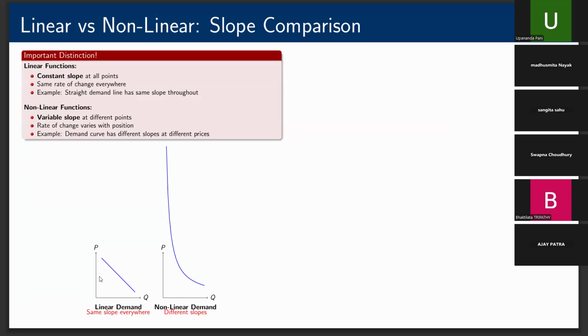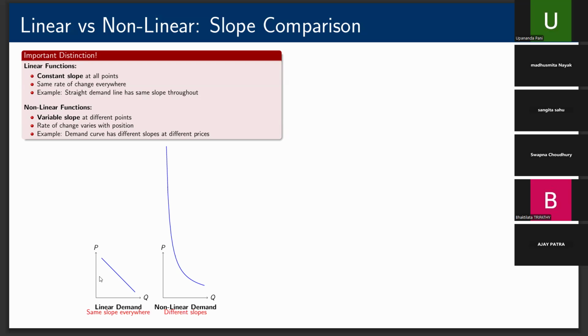The constant slope. Again, now we know linear function. What is the difference between a linear function using derivative? We know that the first order derivative gives you slope. Okay? If it is a linear function, then its slope remains constant. At whichever point of the graph we find its derivative, we will get the same value. If it is not a linear function, a different point will give a different value of its first order derivative.